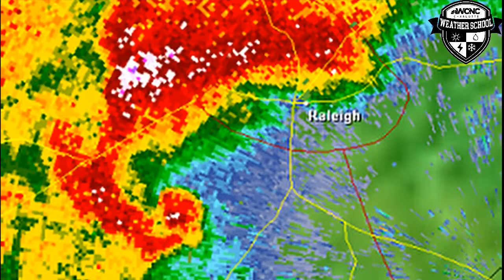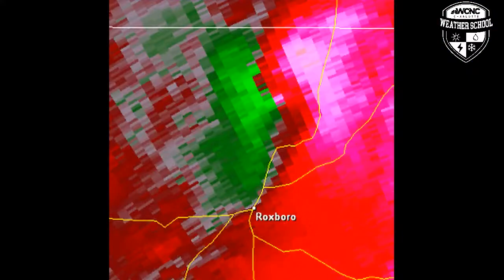And here's what it looks like on radar. It forms this little hook, and oftentimes we can turn what's called velocity. And if you see the reds and the greens going away and towards the radar, that is a good indication that there's some curvature of this storm. And whenever you see an indicator like this, that means it's an especially strong tornado with this supercell.